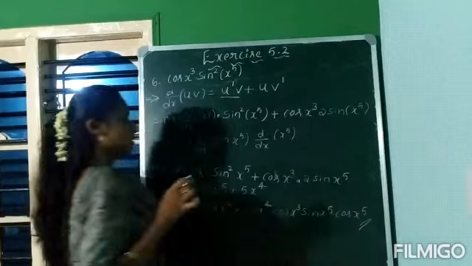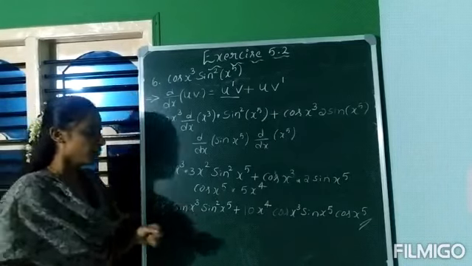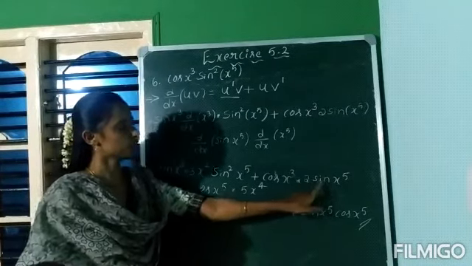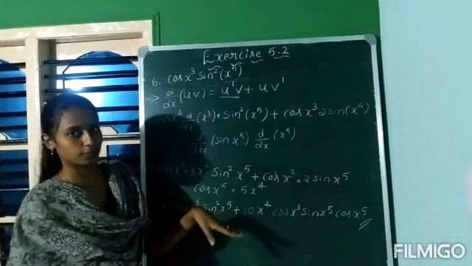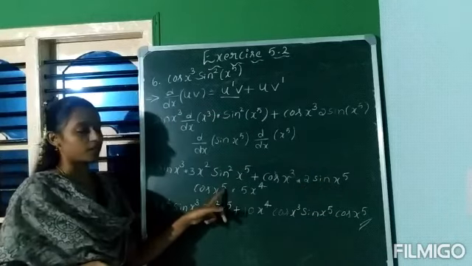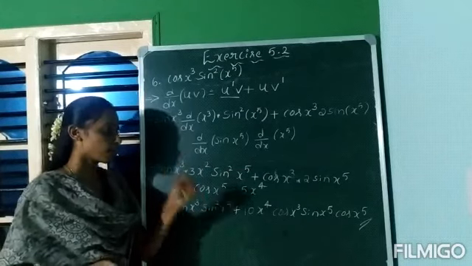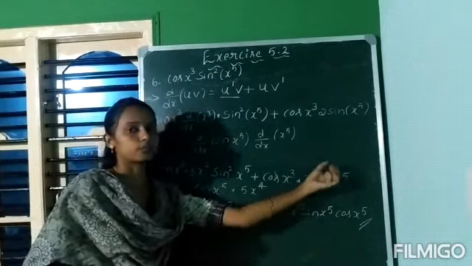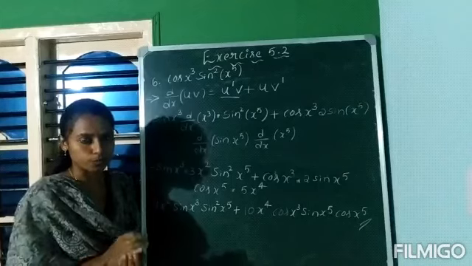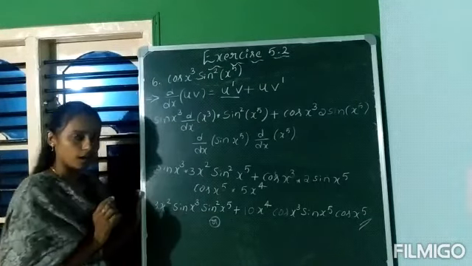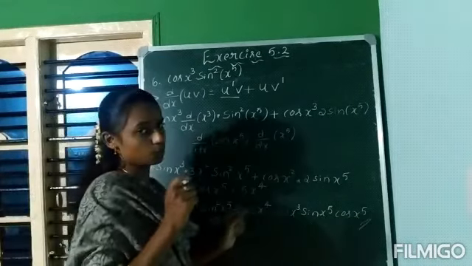So this is the answer for this composite function. Or you can write this as 2 sine x cube, cos x cube. Either you can make use of the sine 2x formula because the x power 5 is the same. So 2 sine x into cos x is sine 2x. So you could write this as 2 sine x power 5 and cos x power 5 as sine 2x power 5 also. Okay, I'll just write it here, or if you remember at that point you can write it, or else you can stop here only.